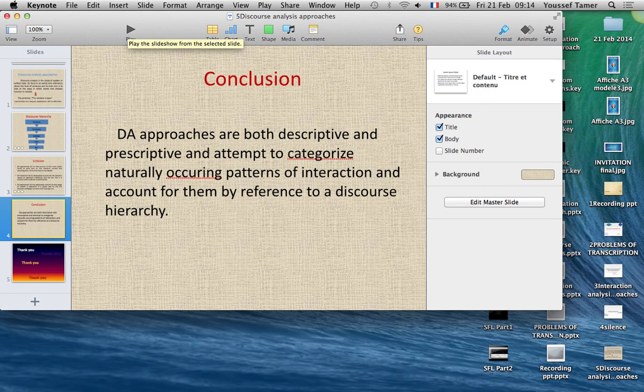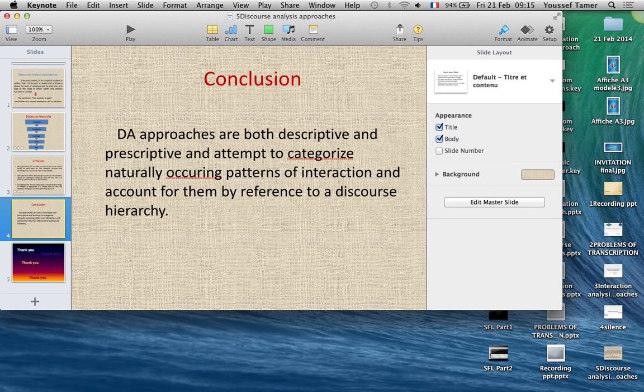So there are two things here to remember. First, the fact that we move in the direction of systemic functional linguistics, pragmatic systemic functional linguistics, in the sense that utterances can have different meanings depending on the intention, depending on the context, depending on the many variables in there, right? So this is one thing. And the next one is the categorization of classroom discourse. A new framework for categorizing the structure of classroom discourse.